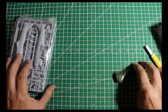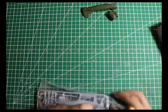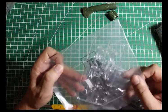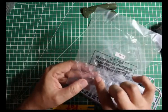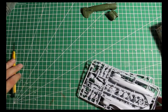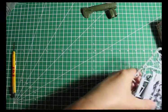So let's have a look. I'll put this over here and use it for comparison. So we get a bag with drop tanks. Now they say that the pylon was clear on the Tempest. I don't think any modeler really cares, but anyways, let's get the instructions out and we'll start with the instructions. We'll go from there.